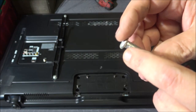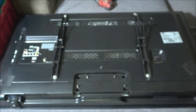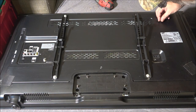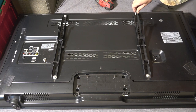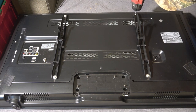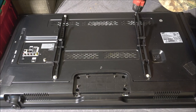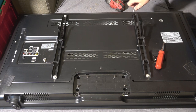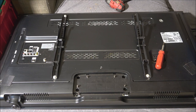So sometimes you can take a pair of pliers and booger these threads up and it'll fit tighter. I may do that, but usually what I'll probably do is just wrap some thread sealing tape, Teflon tape around there, and usually that'll help keep them tight. So let me make sure I can get these tightened so the TV don't fall off the wall or something.